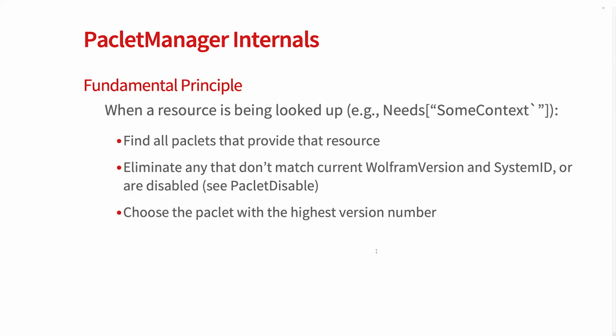So, as I'm always saying, version numbers in Paclets are critically important. And this is even the case for Paclets that don't have the same name, right? So if I have two Paclets in my system with different names that both declare the same context, and you say needs on that context, well, what's the Paclet manager going to do? It has to pick that context from one of the Paclets. They don't shadow each other by name, but they both have the same context. Paclet manager just says, okay, this is version 2, this is version 1, I'm going to take version 2.